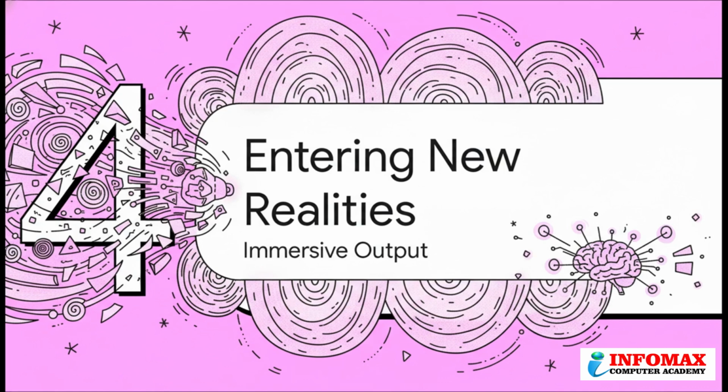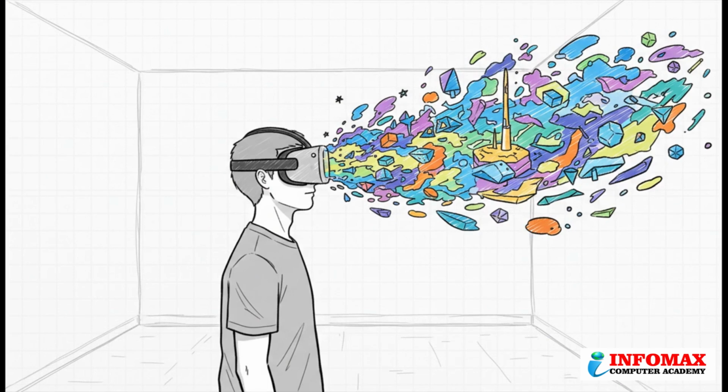And this brings us to our final section, which is where things get wild. This is where all these different forms of output, sight, sound, and touch, are starting to merge, creating entirely new immersive realities. We're now at a point where output devices don't just show us information about another place, they're becoming powerful enough to actually take us there. They're blending the digital and physical worlds together in ways we've never seen before.